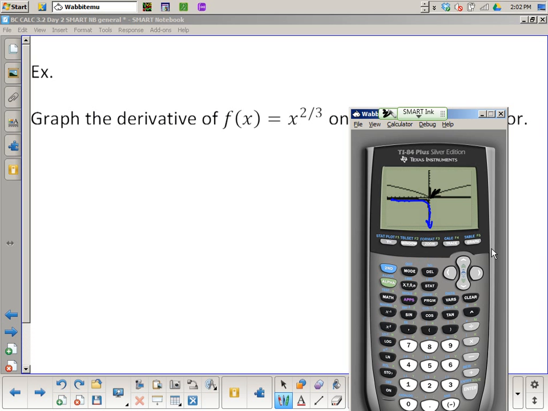As you come out of the origin, these tangent lines starting out are very, very steep and positively sloped. So your derivative is very, very high. That means it's very steep. Then as you go out toward the right, these tangent lines get more and more shallow, getting closer and closer to zero. So your derivative is going to come closer and closer to the x-axis. I exaggerated it. It's really very tightly spaced. It's all real close. If you need to zoom in, you can see it better. But that's what it looks like.